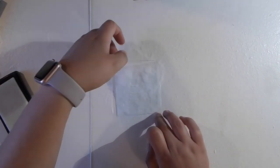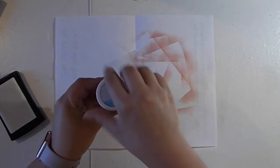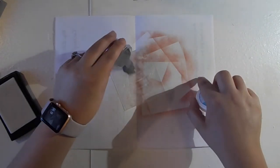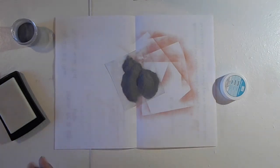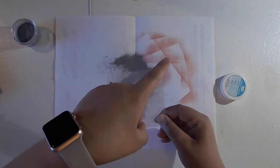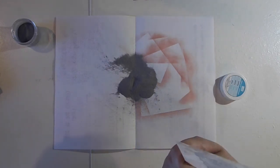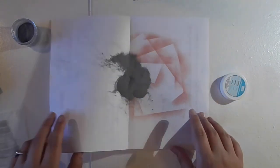What I'm going to do now is take this. I'm going to bring over my piece that I used to color on. I folded it in half, and now I'm just going to put my embossing powder on there. And I like to cover up my Versamark before I do this, just so I don't get any stray embossing powder on there. And just turn it over, and I'm just going to give it a couple little whacks. Ooh, I didn't mean to do that. So you'll notice that it's a little splotchy. That's okay. We can fix that.